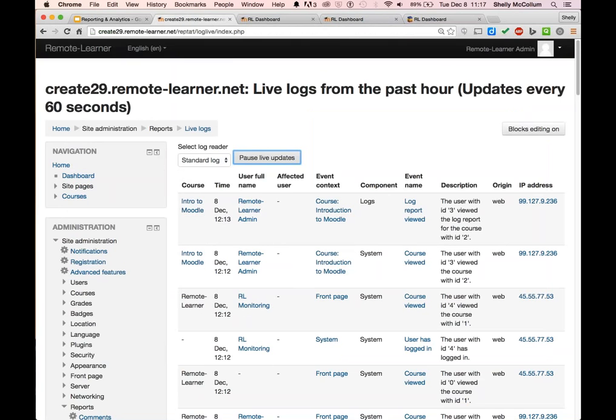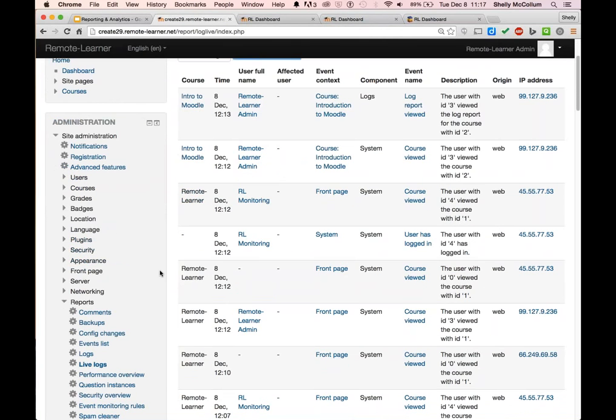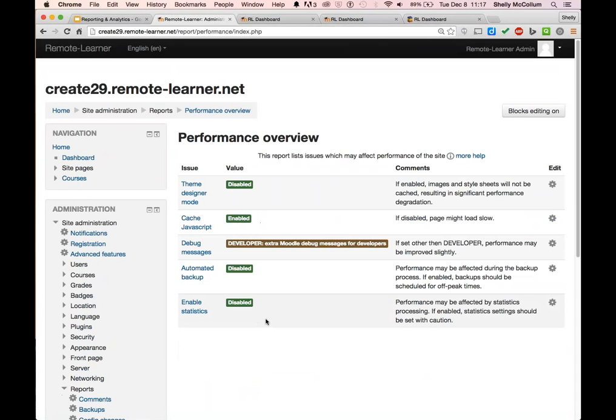So the performance overview, again, is going to be found in the reports area. And this is just a really quick way to keep up with if there are any issues that may be affecting the performance on your site. Now, many of these settings, if you are hosted with Remote Learner, are going to be pre-configured in order to make sure your site, your server, is performing at optimal levels. However, if you have some plugins that you have added to your site, that may be something that we have not pre-configured for you. So you might just want to take a look if you're getting performance reports, something about lag time, slow response, anything like this. This would be a good place to go initially.